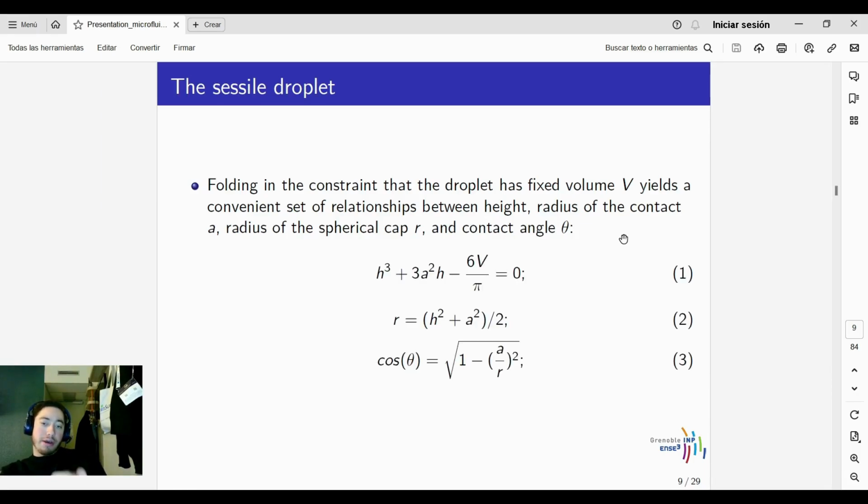So for example, the three equations that we see here, as I mentioned, if we say that the volume is fixed, it's not going to change, so we can set the relationship of the volume before and after the deformation, that this will be equal. By setting this equality of the volume, it will lead us to these equations that we can see here.